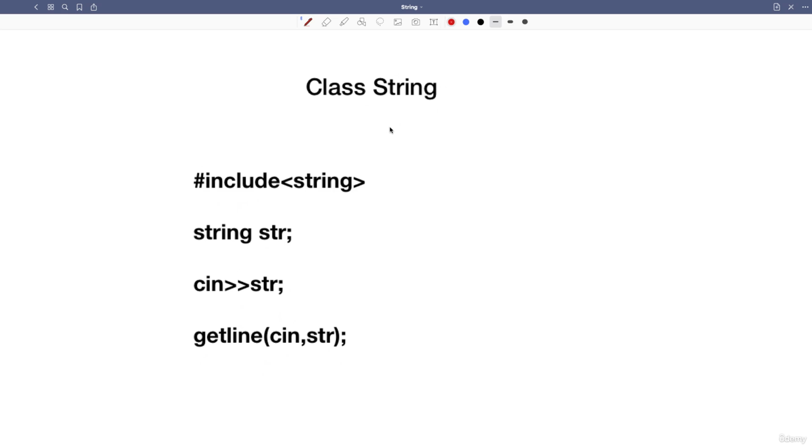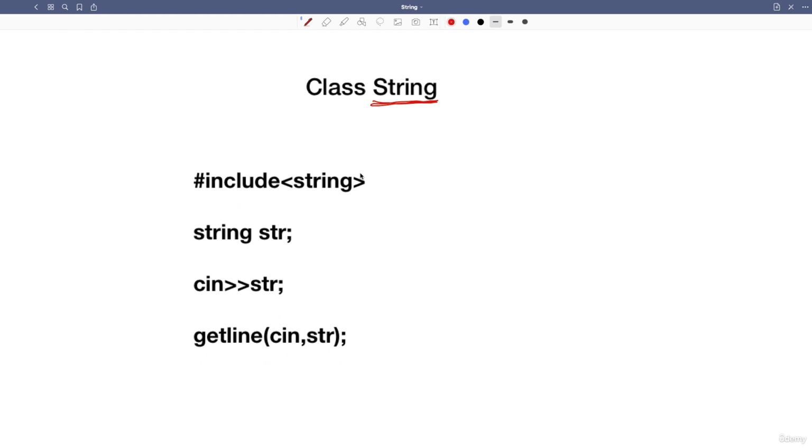In this video, I will be explaining about string. This is a built-in class in C++. So already we have learned about string using an array and a pointer, but now this is a built-in class available. So here we will get a chance to learn what is meant by a class, what is meant by an object, and what are member functions or operators upon an object. So we will get the flavor of object orientation.